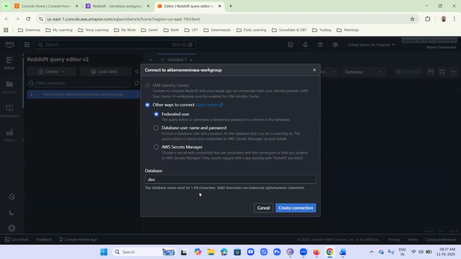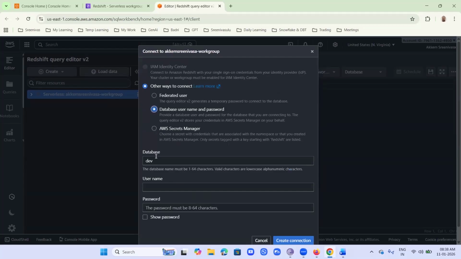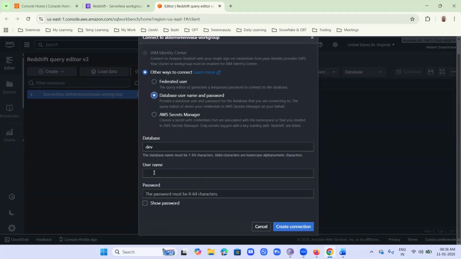How are we going to connect to this Redshift server? Using a database username and password, or did you create a key value pair in Secrets Manager, or a federated user? Here I use database user and password. Database name is dev. Username is admin.